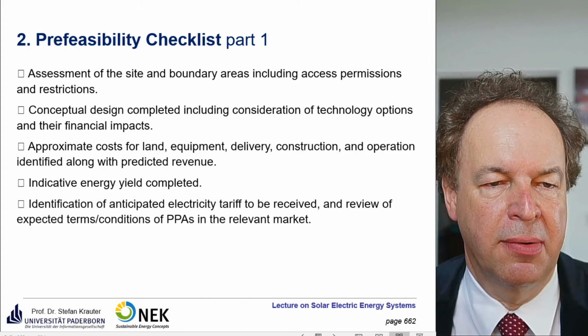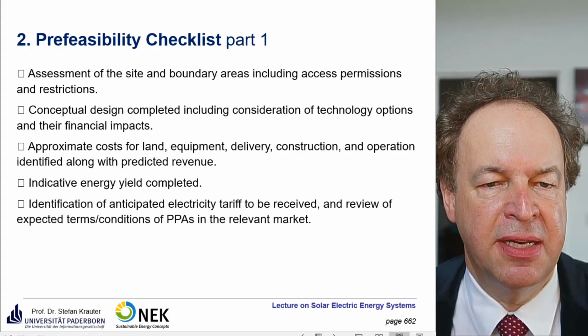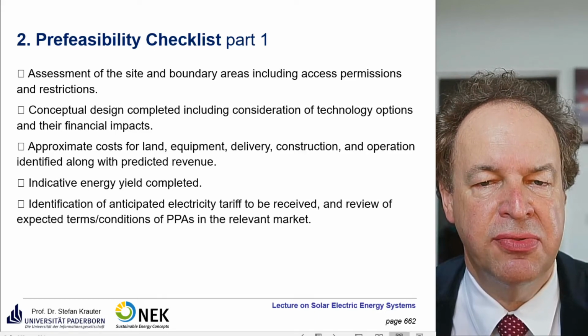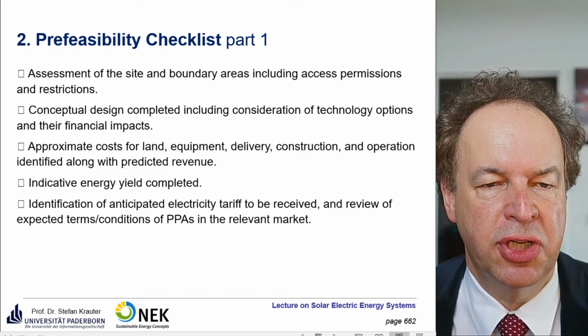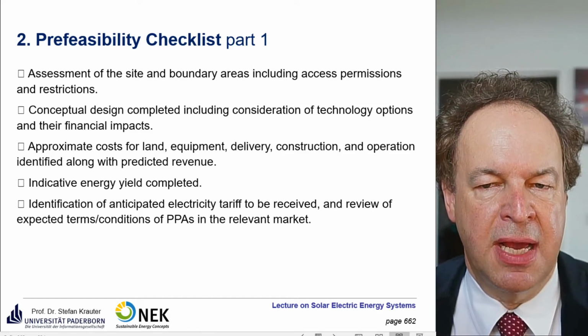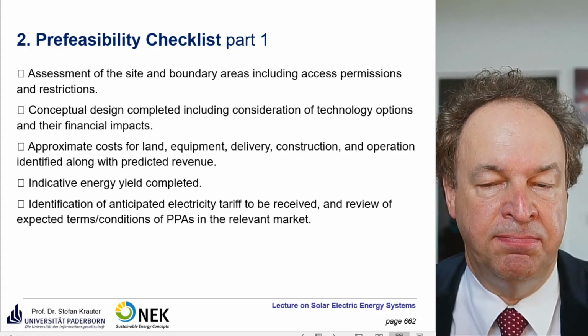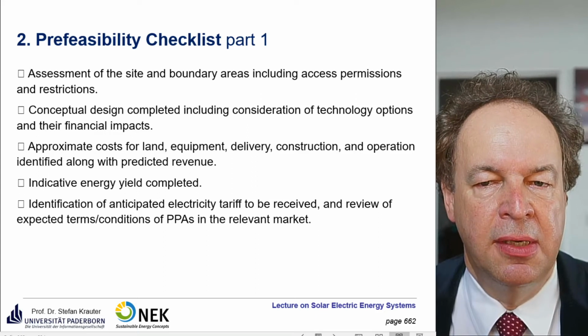That's quite important. And identification of the anticipated electricity tariff to be received and review of expected terms and conditions of PPA in the relevant market. So sometimes, as in Germany, they buy any kilowatt hour generated independent of the time.